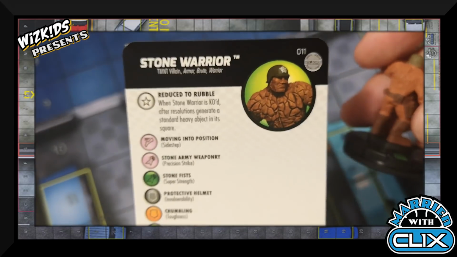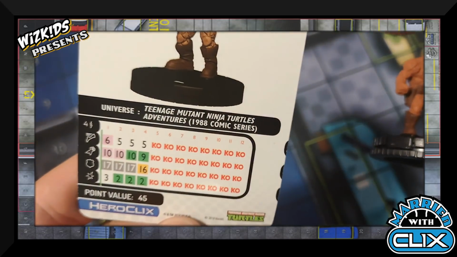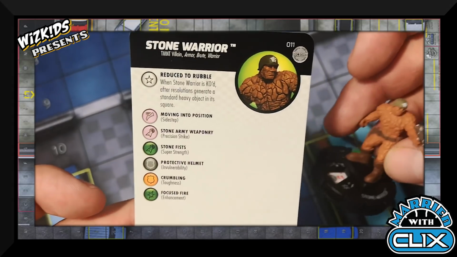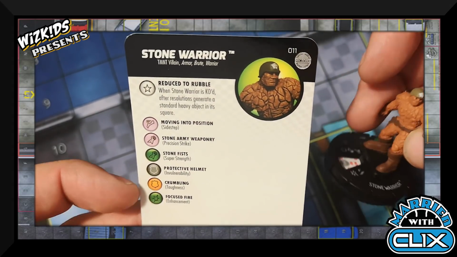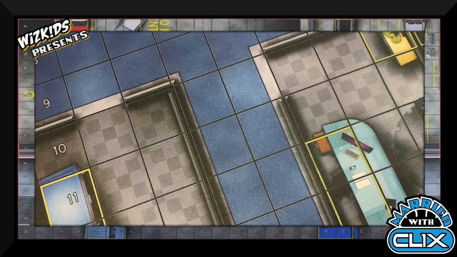Anyway, he's got the Reduced to Rebel trait, which the other Stone Warriors have. This one's got a slightly bigger dial. It's 45 points. A little tougher to take down than the other one, but still not breaking anything in competitive play. This is a casual figure. It's going to be great on your Stone Warrior or TMNT villains team. Nice little bodyguard piece if you have something with Mastermind.